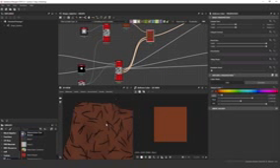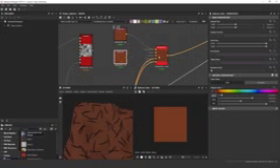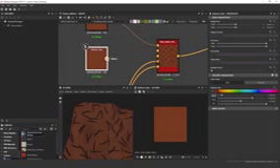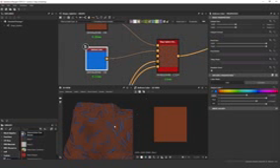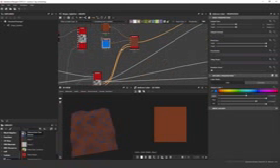Now, for the actual color of the twigs, we have a few different options. We can duplicate this and plug in the color input for this. Let's make our twigs blue really quick just to see what you guys can see. So there we go. We're able to do a pattern 1 on some of these twigs.